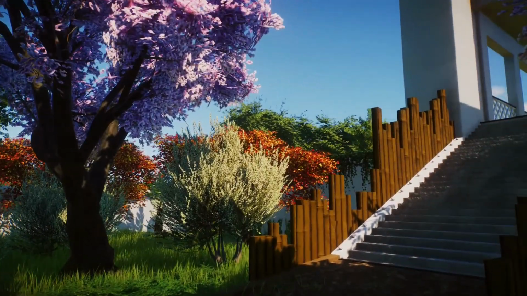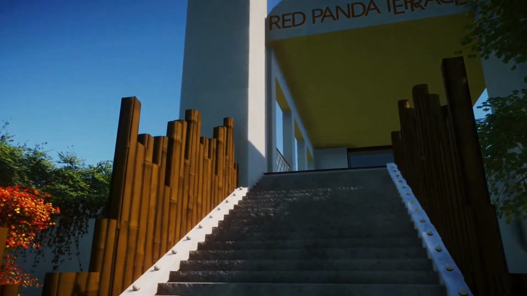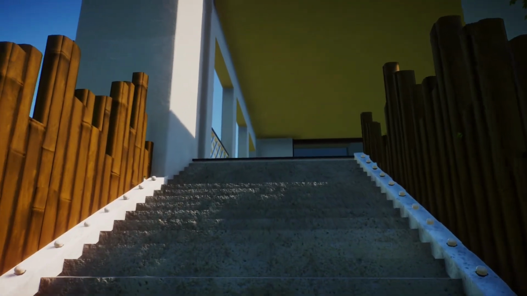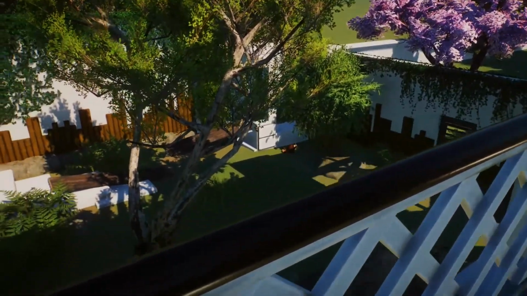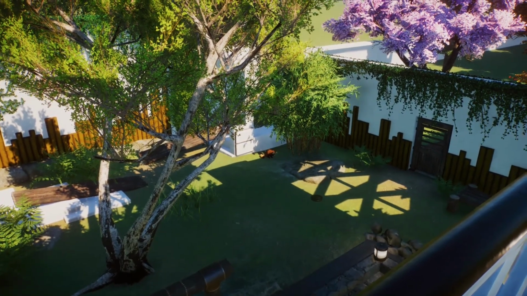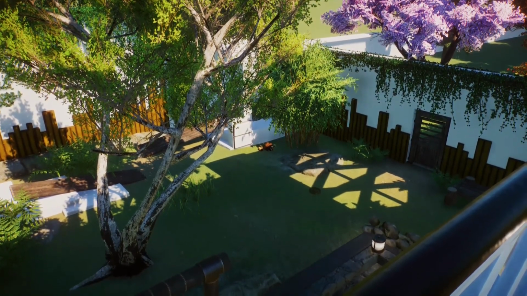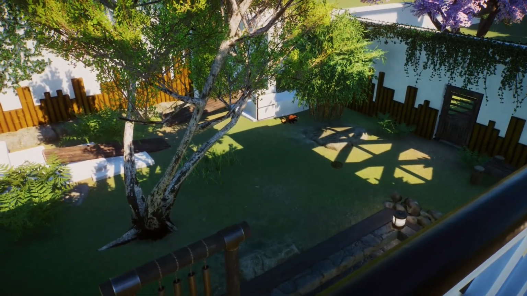I really like this little almost Japanese style garden at the back, which leads up to the Red Panda Terrace. I didn't show any of the pandas up here last time, so there you go. This is how the upper viewing gallery works when they're on their climbing structure, which I'm really pleased with. And here's the other panda down in the garden. So yeah, really like this build. Very happy with it. And there's one more place to see, which is the upper gallery for Lemur Heights.